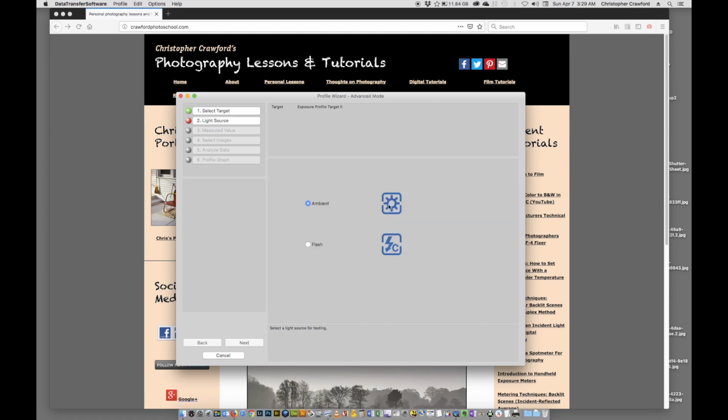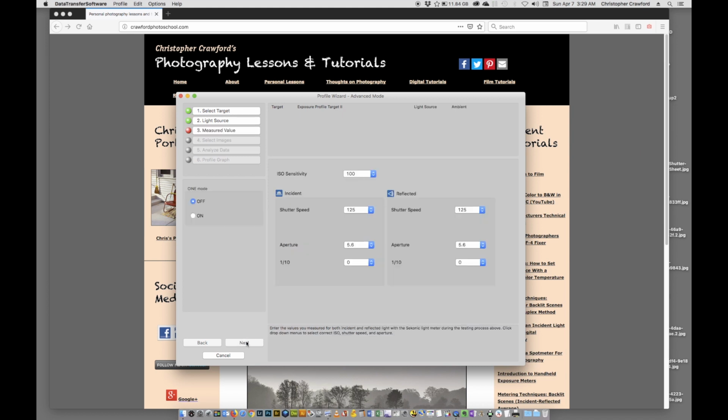You can choose between doing an ambient light profile, which is what we're doing today, or a flash profile. Flash profiles are done the same way, it's just that you're going to be using your studio strobes to make the example pictures instead of using daylight. But we're choosing ambient right now. Click Next. Okay, now we're at the place where we need those settings that we wrote down from the light meter when we were doing the profile target pictures.